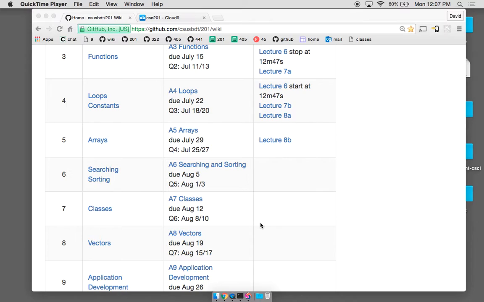So today I want to talk about searching and sorting, which are two problems that deal with arrays. That'll give us an opportunity to dwell on arrays and how to work with them, as well as going forward with the material. Searching and sorting. Searching means trying to find something in an array, and sorting means rearranging the elements in an array so that they're in some kind of order, increasing order or decreasing order.